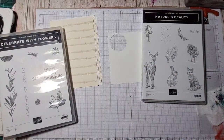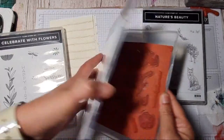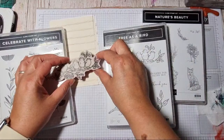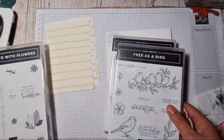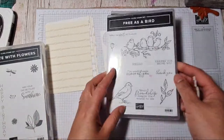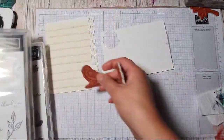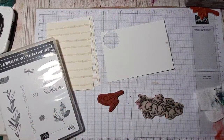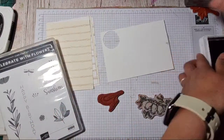Or have I got any other animals? No, a puffin's not really going to go, is it? Oh, maybe a bird. No, let's see how big this bird is. Well, maybe I could do a little trio of birds. Oh, that would be cute. Okay, let's try that. What about that bird? Let's see. Okay. This might work. Let's get a bit of brown out here. Go for a little bit of early espresso.